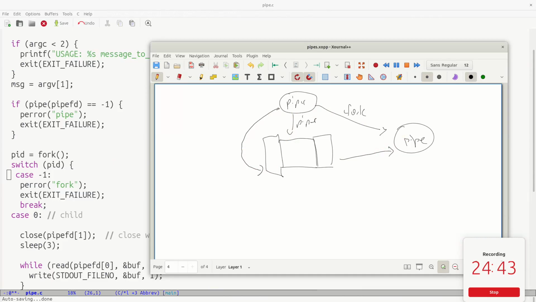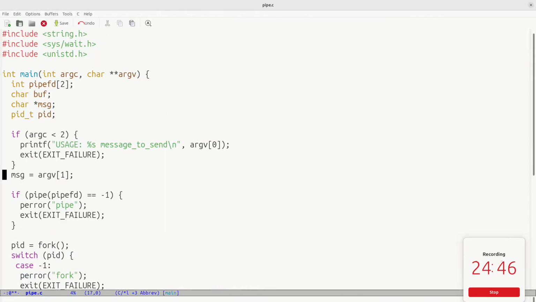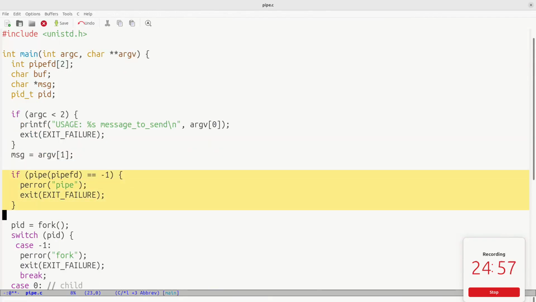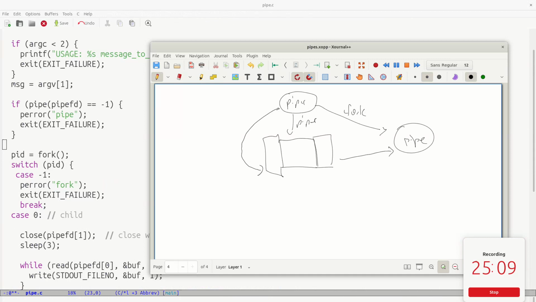Okay. All right, so here's what the code looks like. I just wrote a little program that'll read in an argument, and that's the message that's going to be passed between the two processes. So here's our call to pipe. Any questions about the -1 or perror? Hopefully that's familiar right now. This is just error checking. So we call pipe, and once we call pipe, we have this new in-memory kernel buffer and two file descriptors.